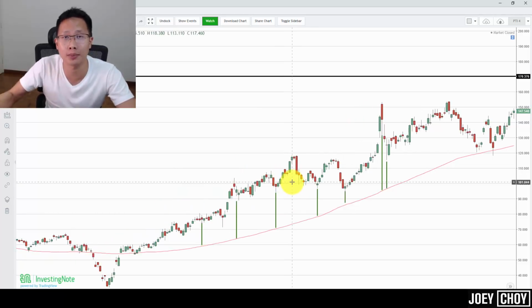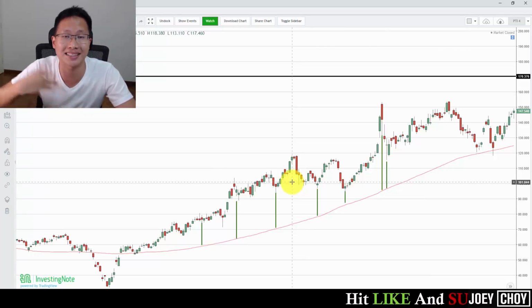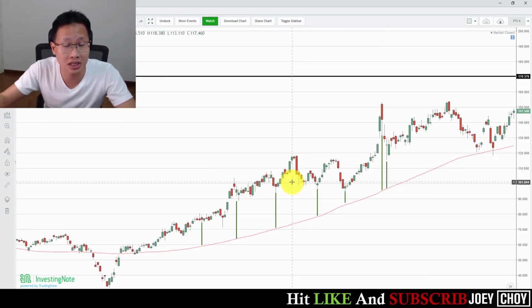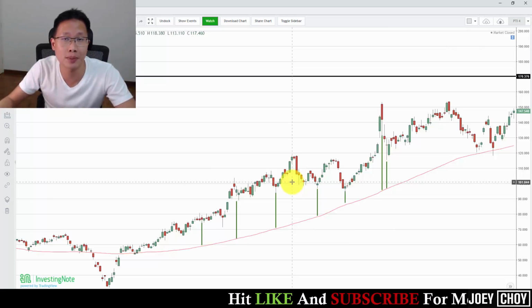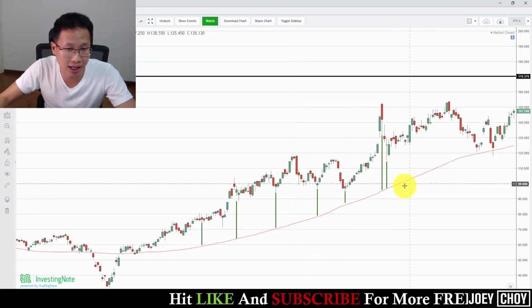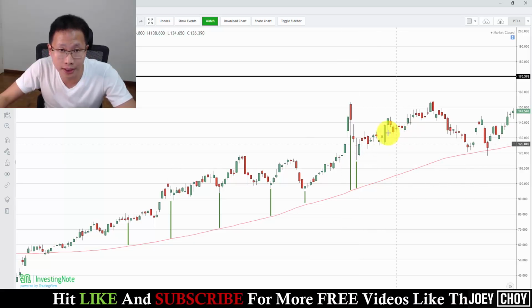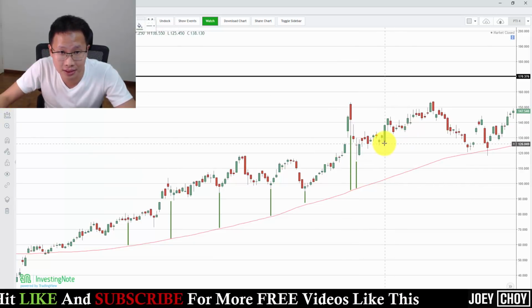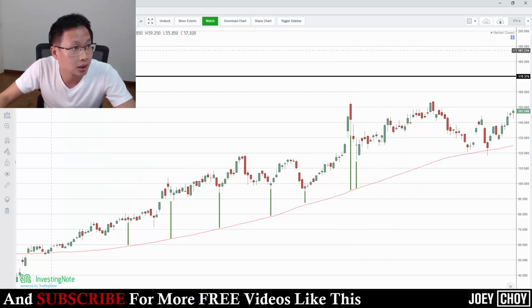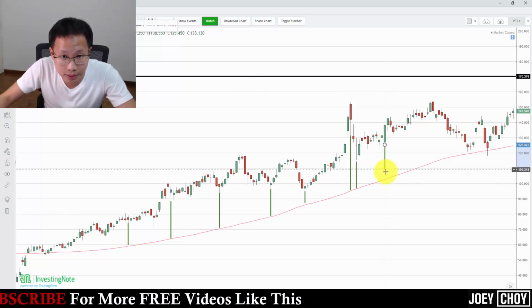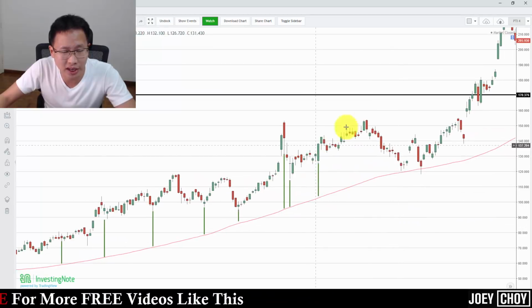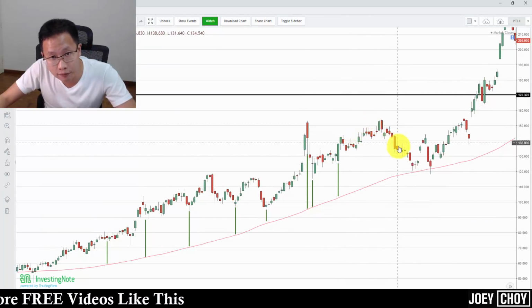But overall it's still in an uptrend, just that if it's too far away from the moving average line, then you might want to be careful, because prices might have just rallied too much and overextended, and we may actually see some profit taking with prices retracing back down to nearer the line, like what we have seen all this while. So we trace back down again, and we are back to the fair distance again as well. Right here you can see that is the distance. You can see it's pretty much back to this same fair distance, and then we sold off.